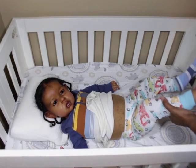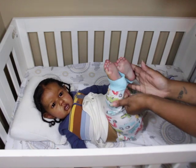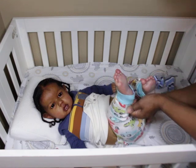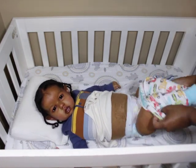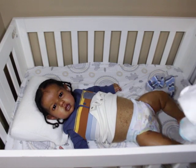Just, you know, for protection, and I love his little feet. I don't know if you guys can see that. See, I got the cutest little feet. Yes, I do. All right, so like I said, I'm gonna take everything off because he's clothed, so I can do that. I love this baby.